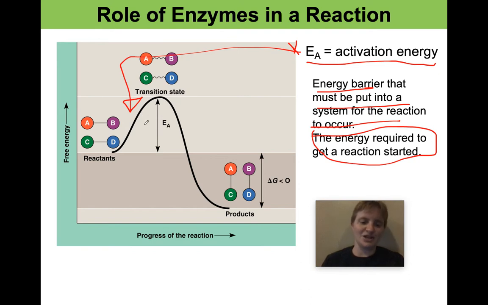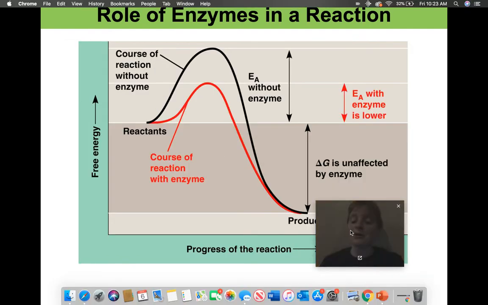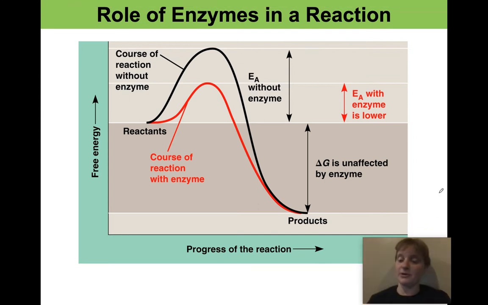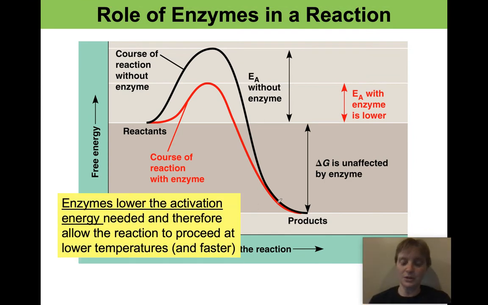That's my activation energy. I have to put this energy in to get this reaction to go, even though overall this reaction releases energy, right? Because I start here and I end up here. So even though this reaction can release energy, I still have to put a little bit of energy in to get them unstable to get the reaction started, okay? So I want you to draw this graph. This is a really important graph for you. You need to have this graph, okay?